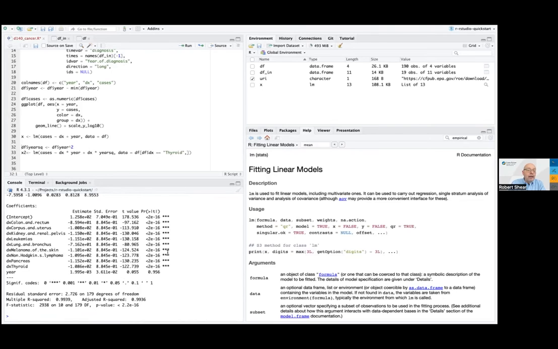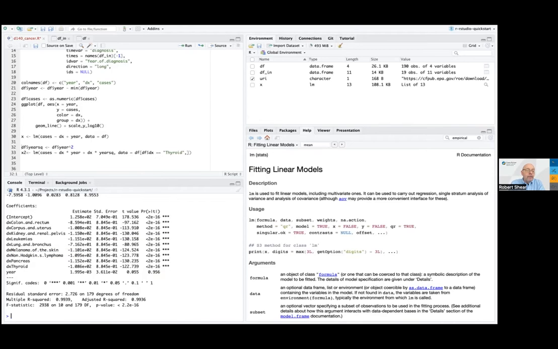And I can see the coefficients for the linear regression. Now, I can also plot it. If I plot this variable x, it will provide some useful diagnostic information.